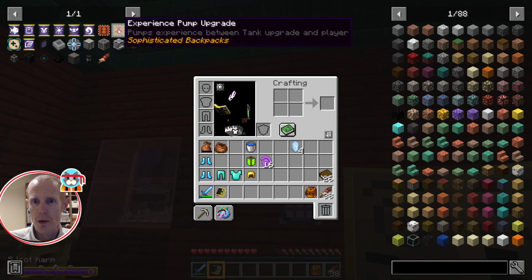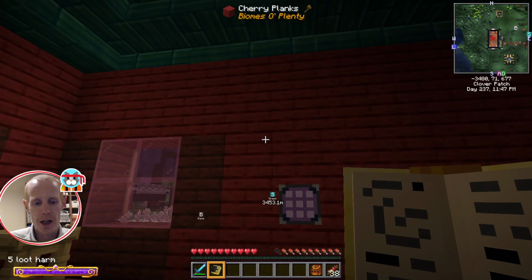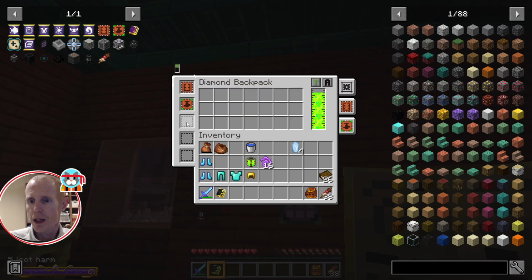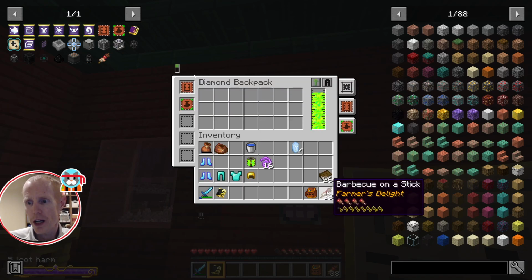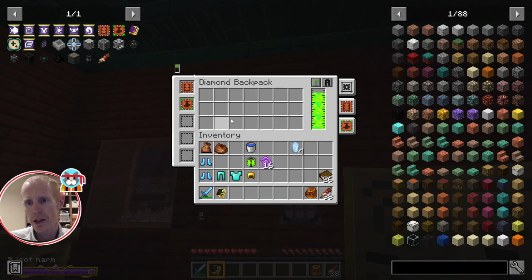So that's definitely one of the things I suggest doing if you have a backpack, getting the upgrades in there. I could probably also add a feeding upgrade so I don't have to eat manually anymore. And then that leaves you a couple of slots free where you could do a stack upgrade, and maybe an auto pickup upgrade as well for while you're mining might be a good idea, but there's lots of different upgrades that you can do in the backpacks.